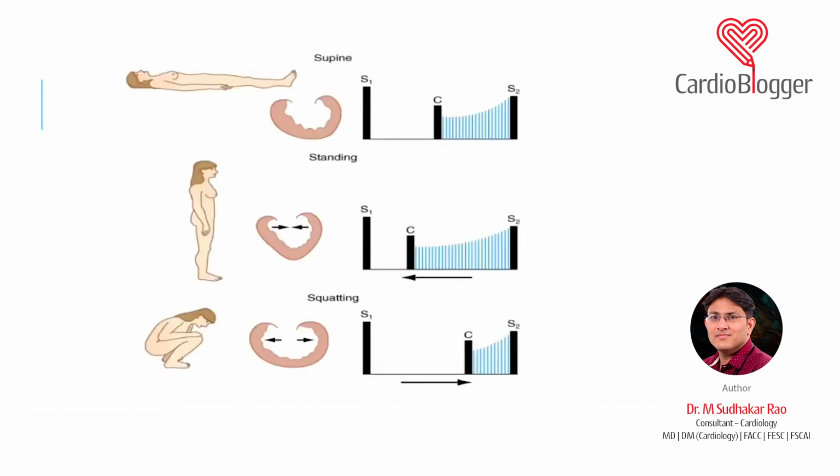Let's discuss again, from supine to standing. What happens? The blood flow decreases, the cavity size decreases. Once the cavity size decreases, you get an increased intensity of the murmur. So the first is the supine position. The middle one is the standing position, where you get increased intensity and increased duration of the murmur. Last is squatting, where the LV cavity size increases, and so you get a smaller murmur, with decreased intensity. So these three are the important things.